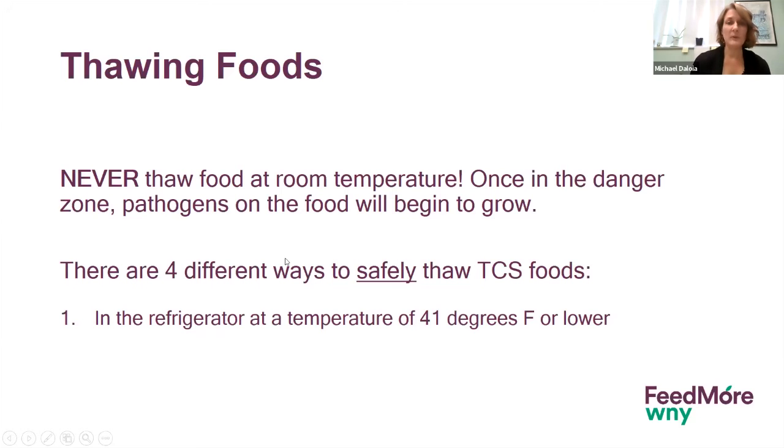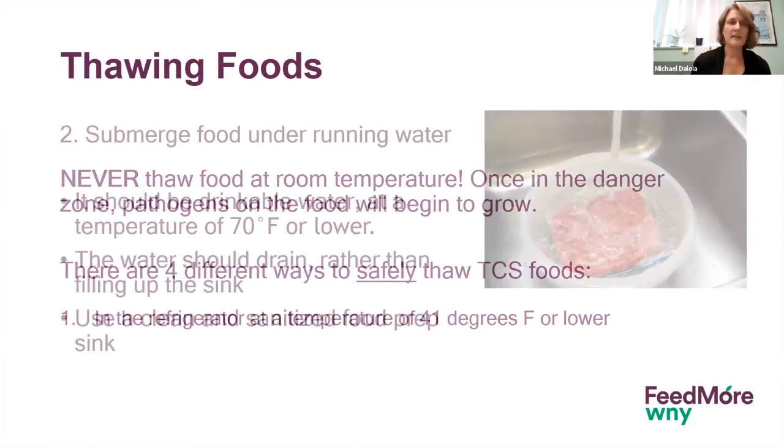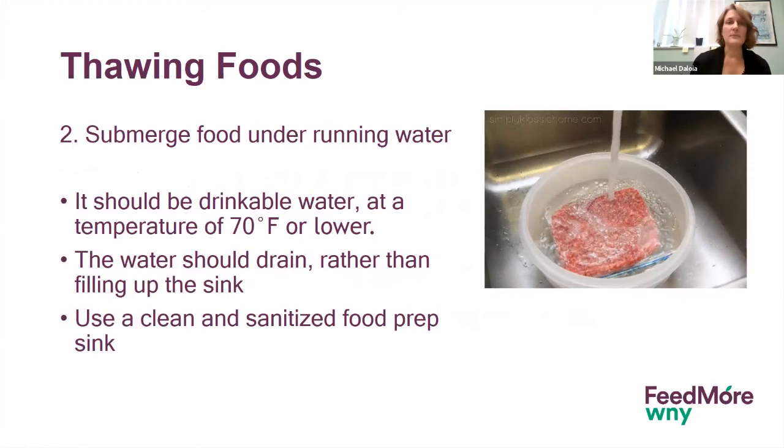There are four different ways you can safely thaw foods, and I'm sorry, this abbreviation here is from ServSafe. TCS foods just means those foods that are likely to pose more of a hazard, such as your chicken, beef, fish, and meats. So four different ways to safely thaw those types of foods. One is just by putting it into the refrigerator where it's going to stay at a temperature of 41 degrees Fahrenheit or lower. A second method is to submerge it under running water. This should be potable water, drinking water, at a temperature of 70 degrees or lower.